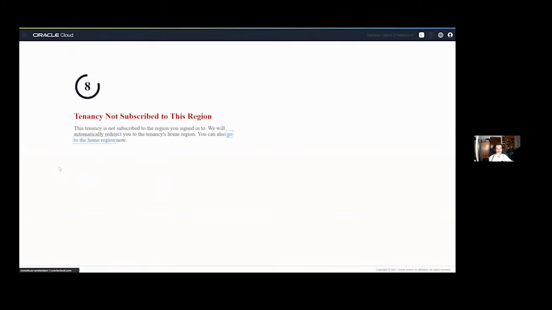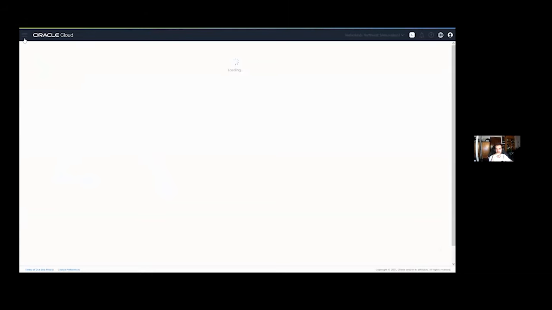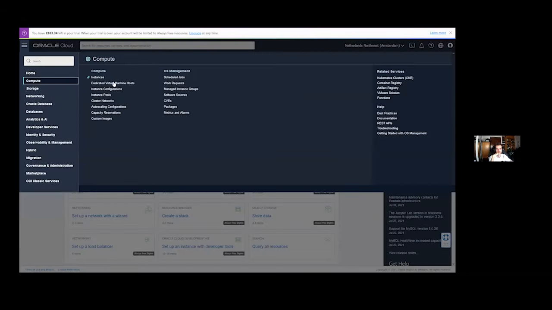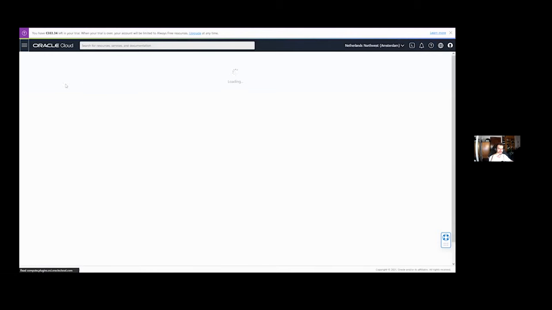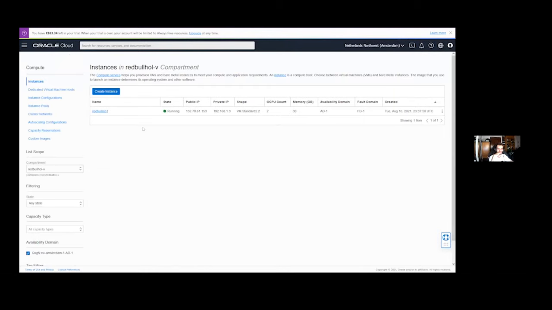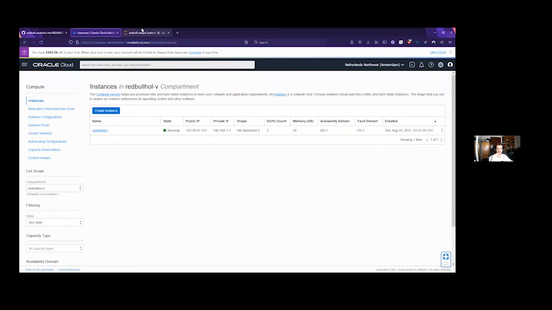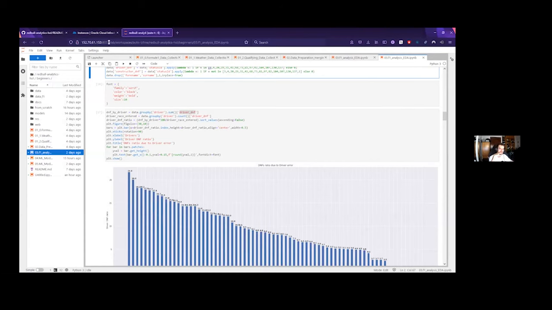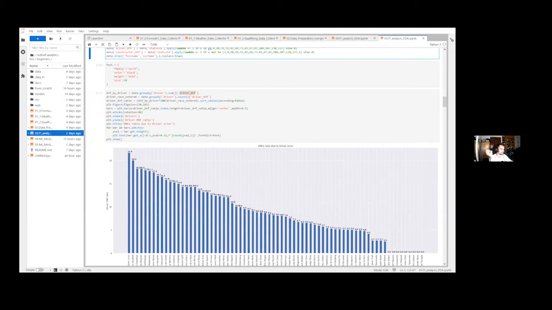I'm gonna make a recap. If someone hasn't already accessed the notebooks, I'm gonna show you how to do that. So we created with a Terraform script a compute instance. This is my IP. I created here. I have many compartments, and this is the compartment that I'm using. This is my public IP. So I copy this and then I go here and I paste it. And in port 8001, we made an automatic deployment of a Jupyter Labs server. Right.